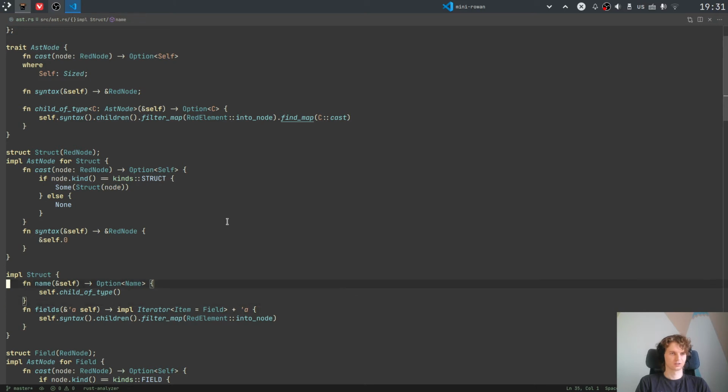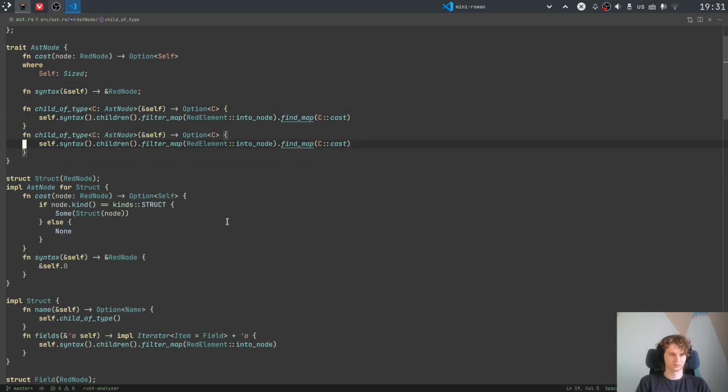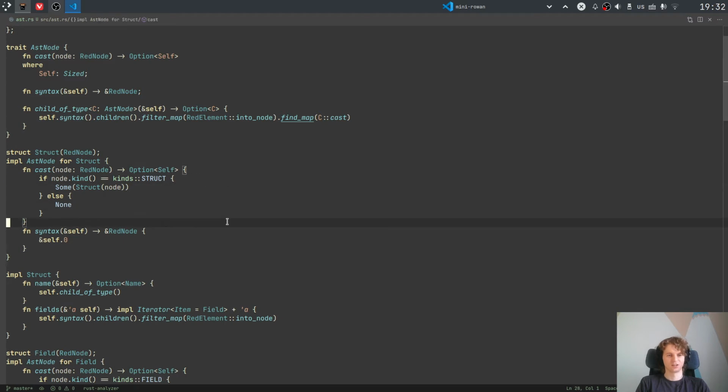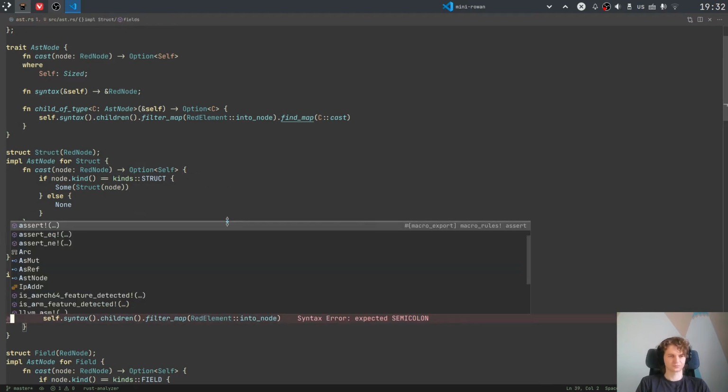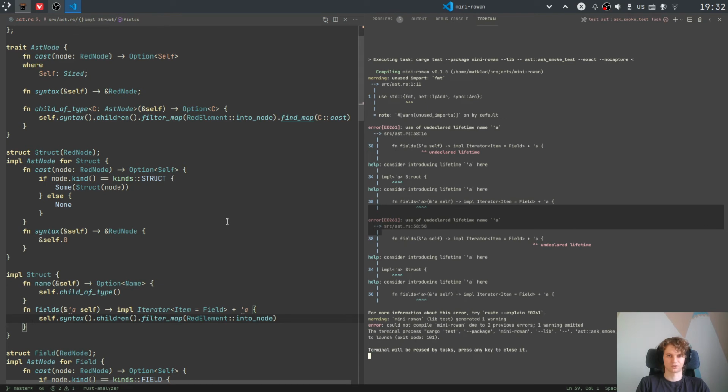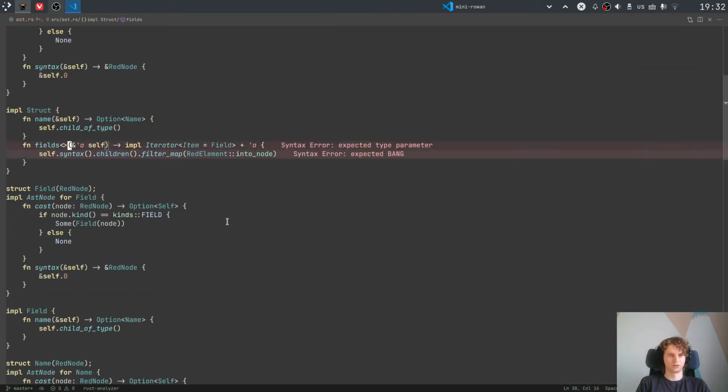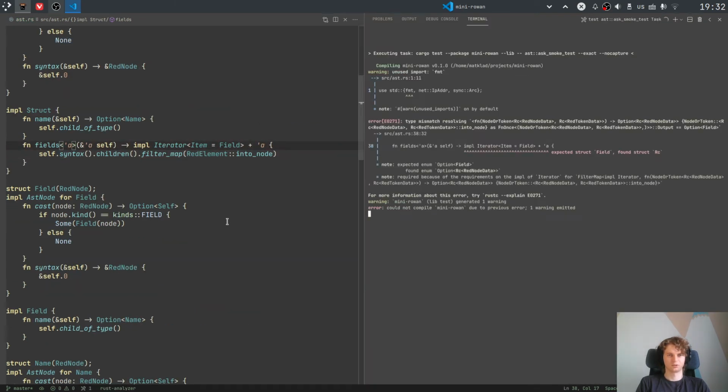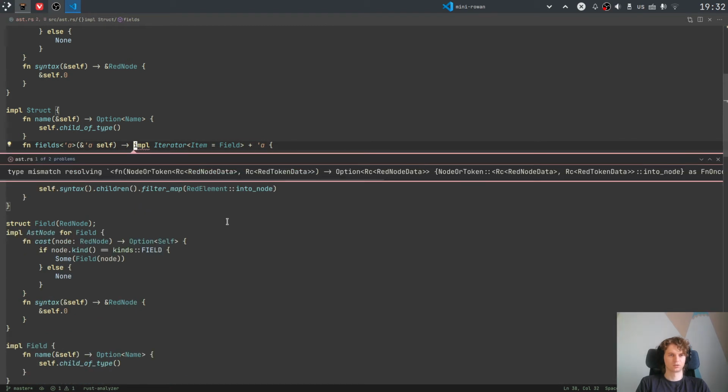Anyway, ideally we would like to have a children of type method on a trait itself, which returns an iterator, but that can't return an impl iterator, and you can actually write this all by hand, but it gets tedious, so let's just hard code it for a struct. Okay, check if this is compiling. No, it doesn't compile because we still need to declare our lifetimes.